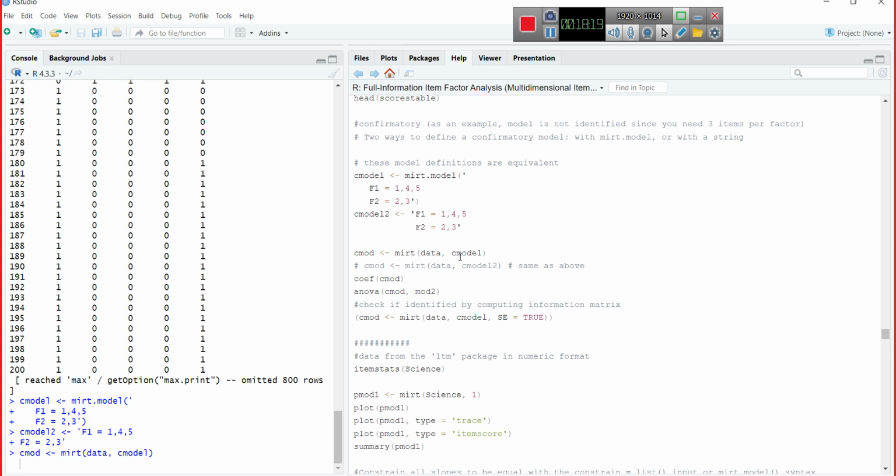And when you don't choose the item type or the item response theory model, the default model is the two-parameter logistic model.